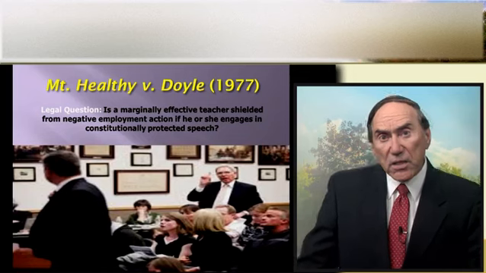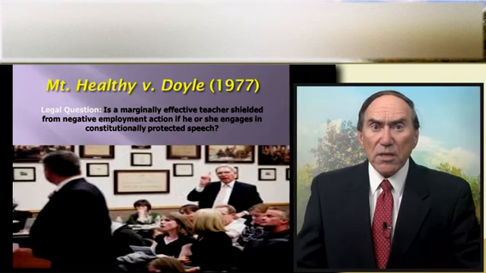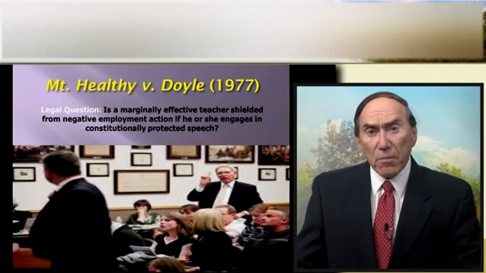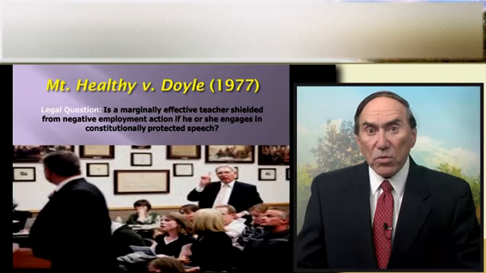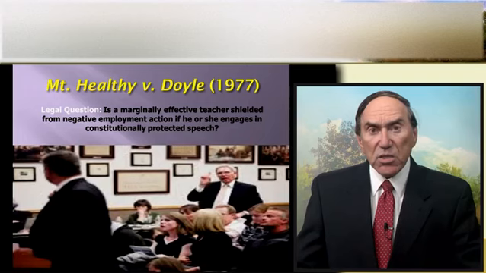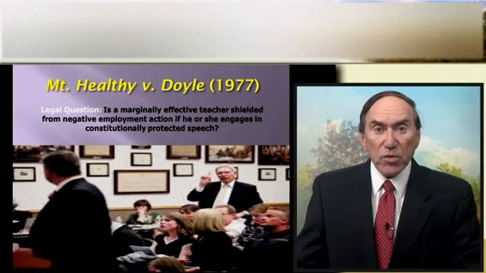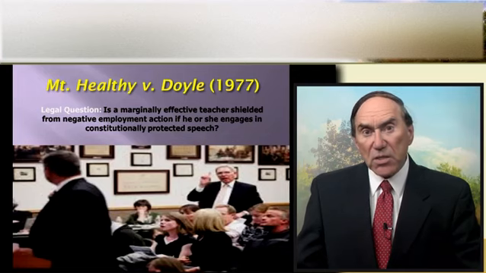In February 1971, the principal circulated a memorandum to teachers regarding teacher dress and appearance, and Doyle conveyed the substance of the memorandum to a disc jockey at a Cincinnati radio station. When the teacher's contract came up for renewal, the school district declined to renew it. Doyle sued the Mount Healthy Board of Education in the United States District Court, claiming that the board's refusal to renew his contract violated his rights under the First and 14th Amendments to the United States Constitution.